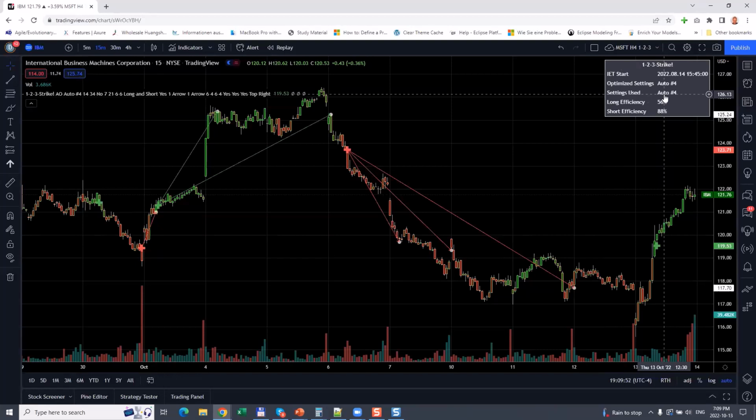But it's up to you manually at the moment to decide when you want to actually apply those settings to your indicator. So you might apply the indicator at 9:30 a.m. and based on pre-market action or the last 12 hours of action, these are the best settings, you apply them. Then 6 hours later into the trading day, the best settings change according to the indicator. All of a sudden, new data has come in. It appears there's a better setup. You can choose either to apply those settings or not. So the indicator is always telling you what are the best settings right now, but it's really up to you to decide when you want to use them.